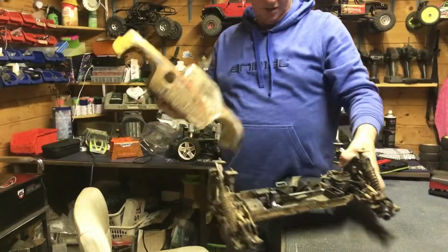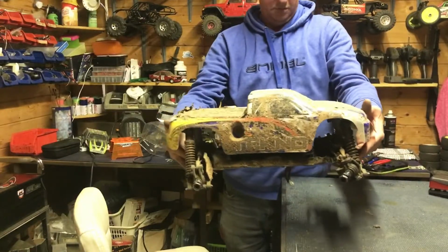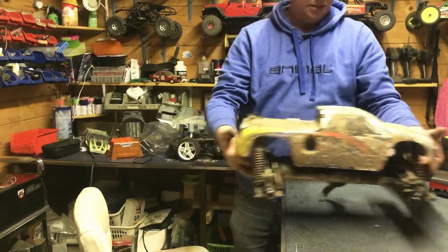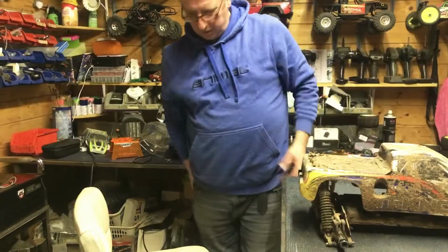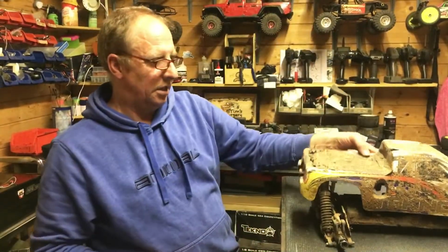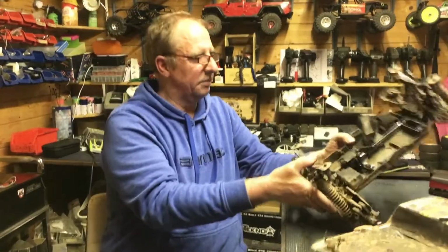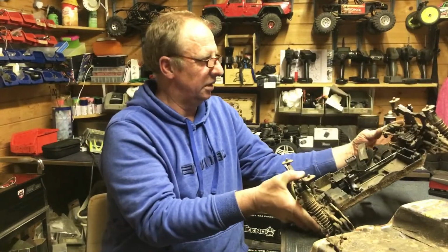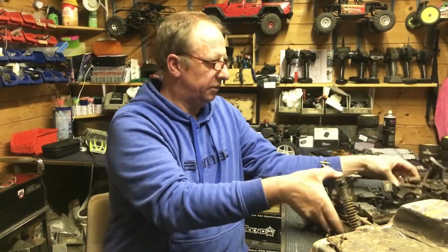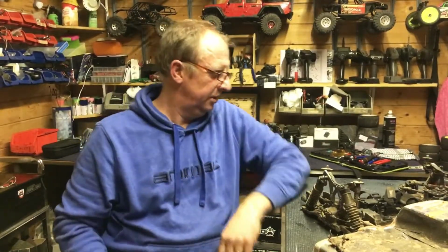It's still a cracking rig there, but I had that with the Traxxas Revo body on it, and I put the extended hubs on it and I just kept ripping the bearings out of it. But this here is a fantastic race rig, so I need to give this a bit of a clean up and put it back together, and that could be another spare race rig for somebody. But yeah, anyway, too much stuff in my hands and not enough time to get through it all.